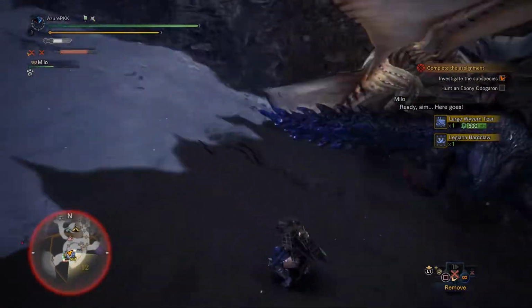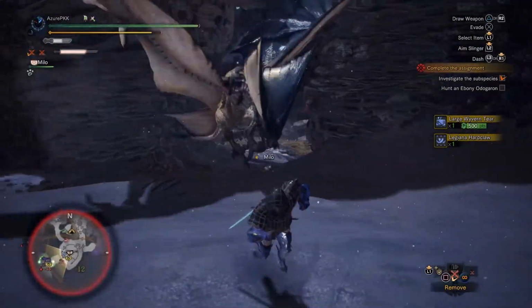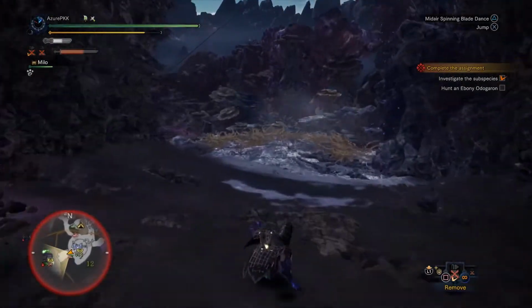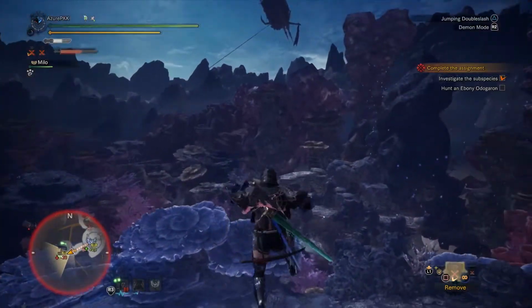As much as we hate Legiana, or I hate Legiana, Legiana did do us a solid, but now she's gonna do me less of a solid, because now for some reason, Ebony Otogaron's fighting her, and now Legiana's pissed at me? Like, I did something wrong? What? How does that work?